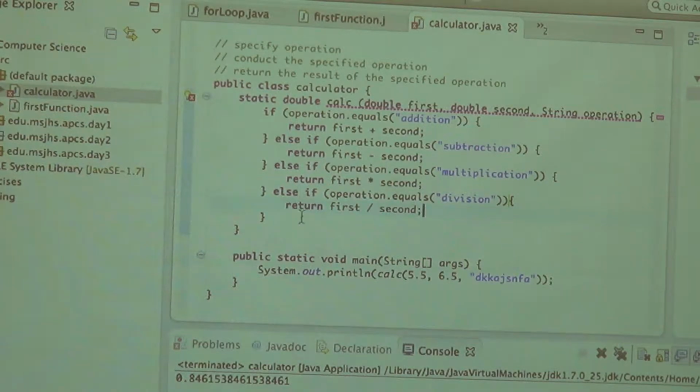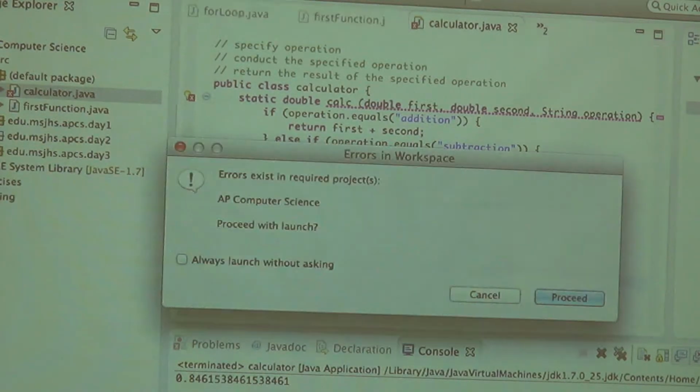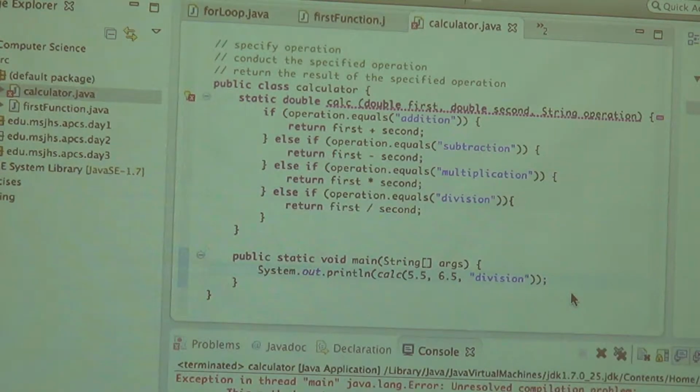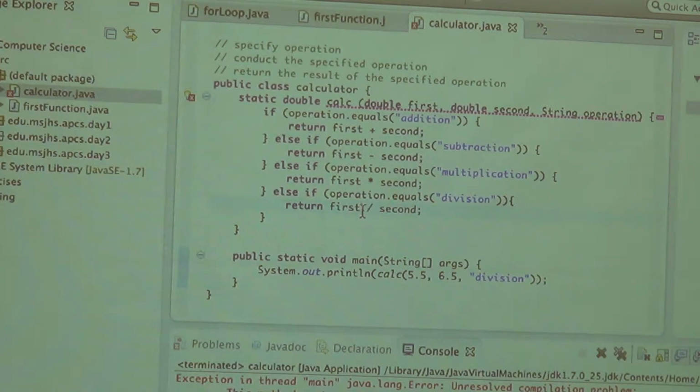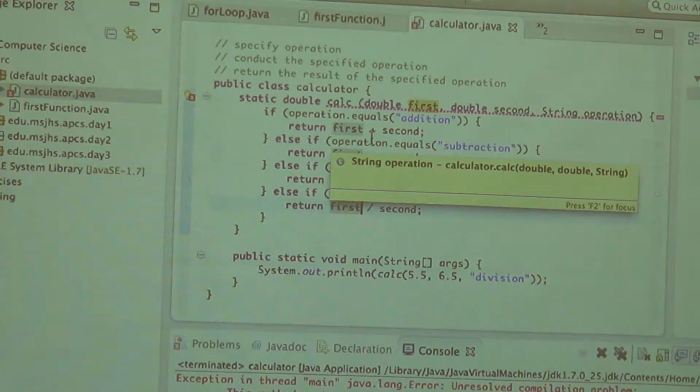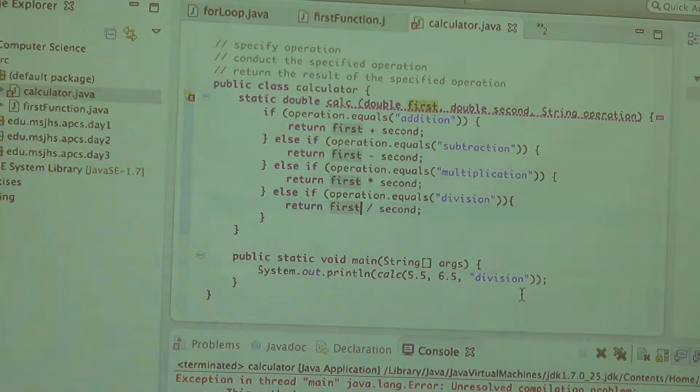Okay, so that should technically work, right? So let's disregard the error it's giving us right now and run it anyways. But it tells us there's an unresolved compilation problem. The method must return a type of double. But see, over here, every single case that we think will occur, we're already returning, right? So why does the program tell us that we need to return a type? Any guesses?